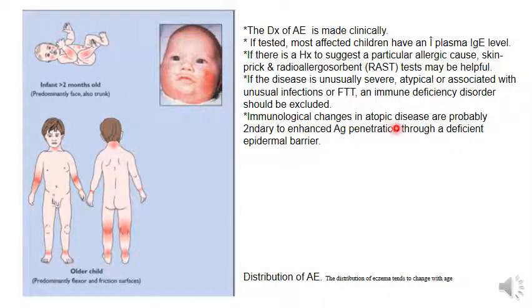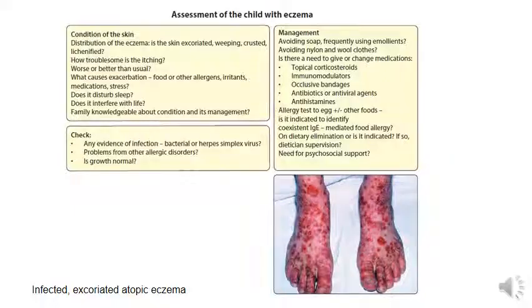Immunologic changes in atopic disease are probably secondary to enhanced antigenic penetration through a deficient epidermal layer. So all these should be kept in mind when you deal with a child with atopic eczema or eczematous skin lesion. Next, this is brought to you from the fifth edition of the Illustrated Textbook of Paediatrics, at the previous slide.